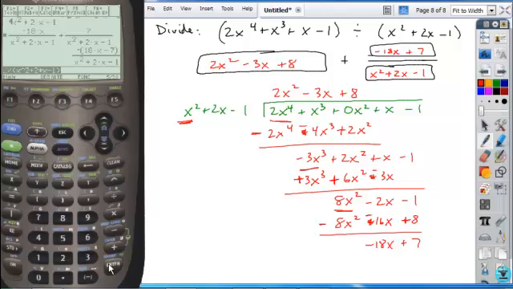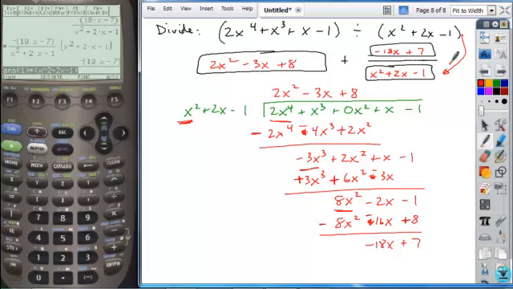Now, notice that the form I have is plus. Okay, so you do have to distribute this negative through. So it becomes a negative 18x minus a minus becomes a plus 7. So you would have to manually do that part of it. The denominator is x squared plus 2x minus 1. Okay, if for some reason this still gave me two fractions, I'd simply take that and multiply by the entire denominator, x squared plus 2x minus 1. Hit enter, and that would be what I'd write in my numerator. The denominator, I'd simply copy down what I originally divided by.